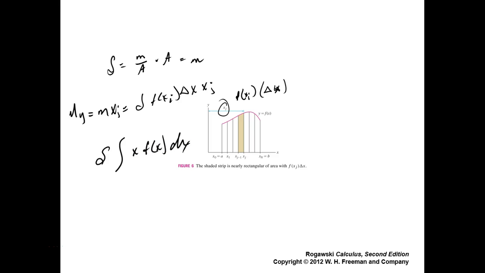This basically is your mass, or the mass component, mass per unit area. This is the area, this is distance from the y-axis. So this is going to contribute to that's your m sub y. So just think of it that way. Now, divide this by, what was your total mass? Your total mass was everything except that. You didn't have the x sub i in it. You sum that, and that would be the integral of f of x dx, okay?